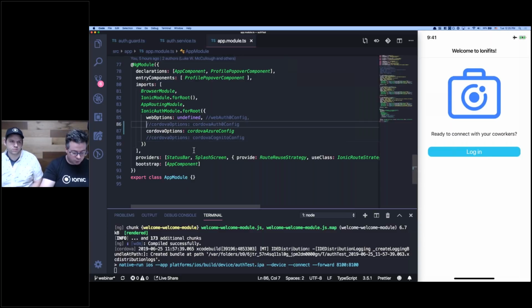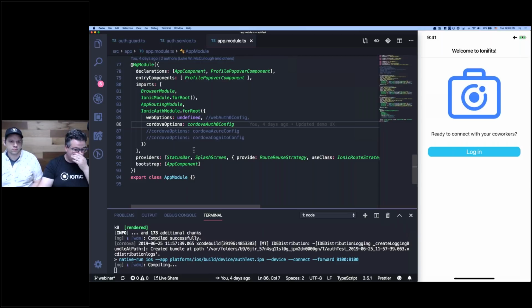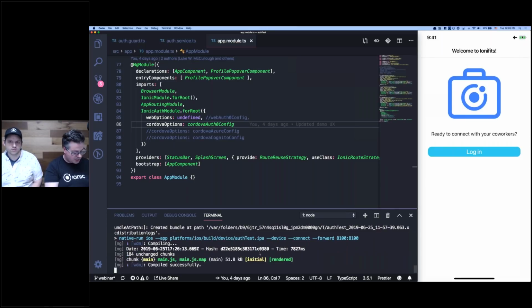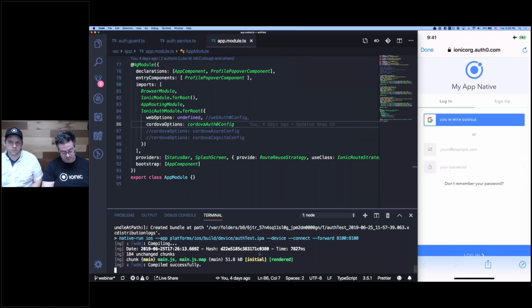And as a really simple demo here, I'm going to switch to Auth0. We see down below, I've got live reload running on the device, and that should just take a moment here. Excellent, okay. So now when I come back over to my app and hit login, it should take me to the Auth0 login page. Look at that. Excellent. Again, all that config was previously set up. I'm not going to bore you with those details, but as you can see, we can quickly toggle if we were trying this out, or wanted to even explore a POC moving providers. It really is simple.